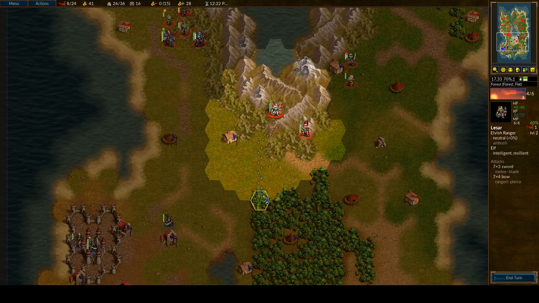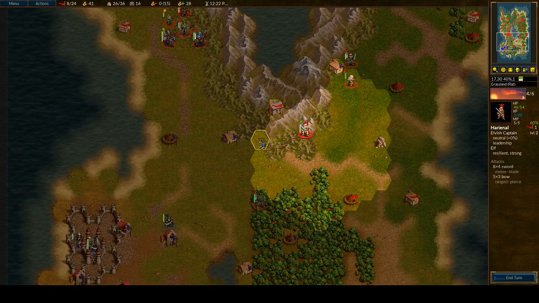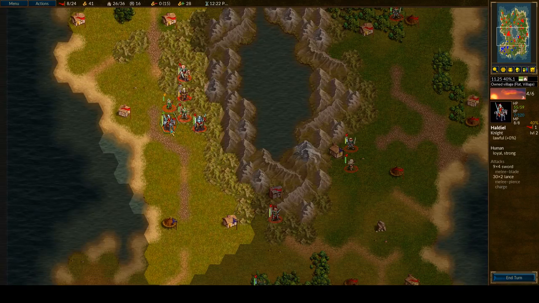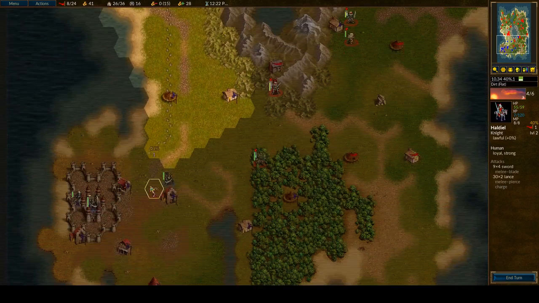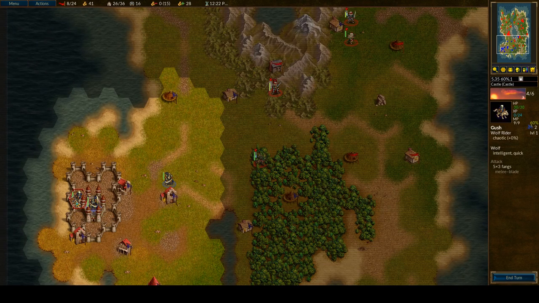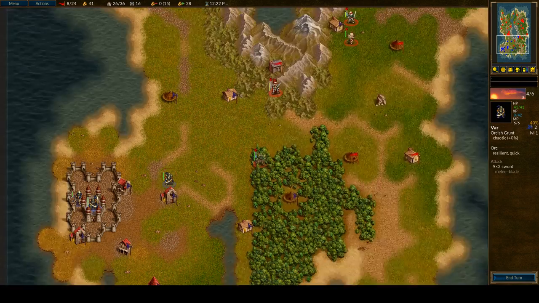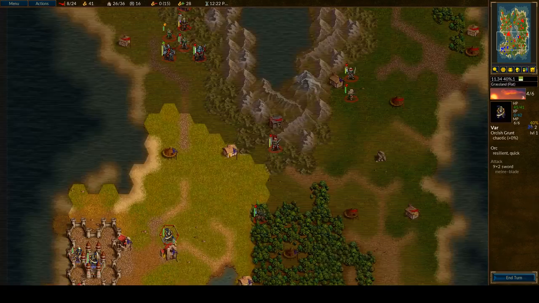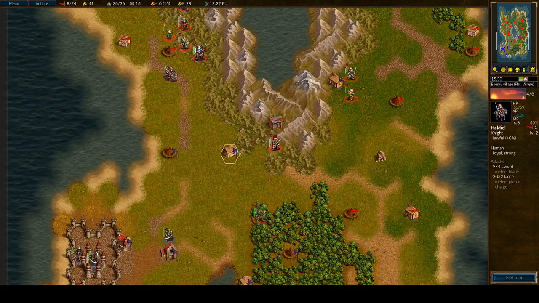Let's go with the Elvish Ranger. Let's duck into the woods, and this captain come right there. Can't quite reach the village, unfortunately. Now, Haldiel. I don't want to launch Haldiel all the way down here because he'd get ganged up on by Usidar and Gush, as well as that orcish grunt during the nighttime. So what I want, I think, is I want to put Haldiel on this village.